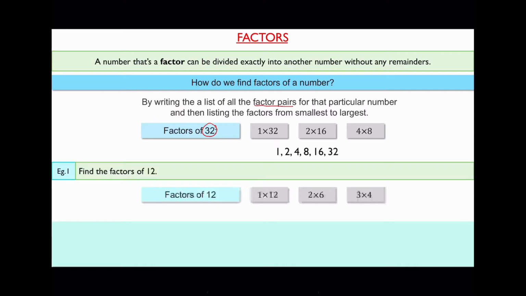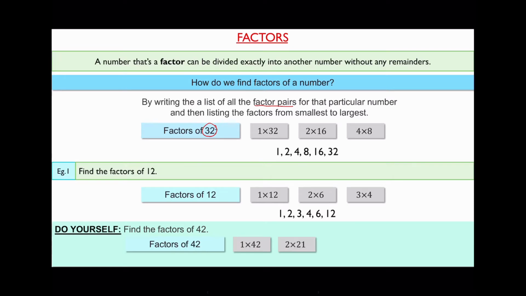Once you've identified all the factor pairs, you just need to write down all the factors from smallest to largest. This is more of a writing convention, so that's what you're supposed to do. In the same way, you're supposed to start all sentences with a capital letter, when we're finding factors we generally just write all the factors from smallest to largest. And again, if you want extra practice, please find the factors of 42. If you pause the video right now and do this, your answer should be 1 and 42, 2 and 21, 3 and 14, and 6 and 7. Therefore, when you write this from smallest to largest, this is your answer.